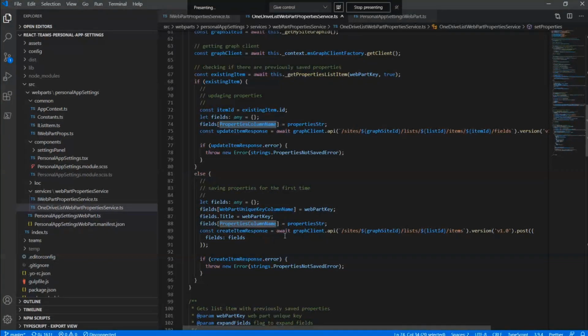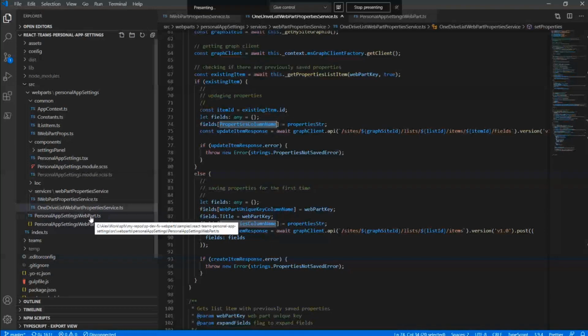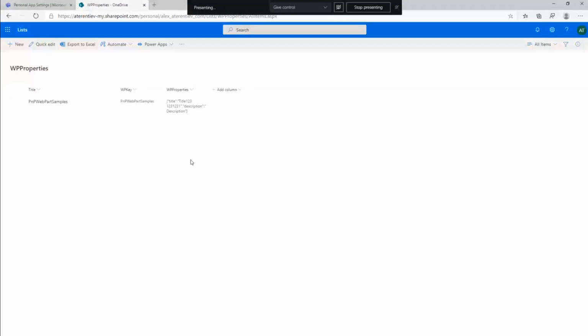Now, Alex, let's talk about a few of the implementation styles. Can you go back to your SharePoint, your OneDrive site? Not the code, but the site, and let's explain this model. Obviously, if you go to the view lists view on the site, anybody would not be able to see the list, which is good.